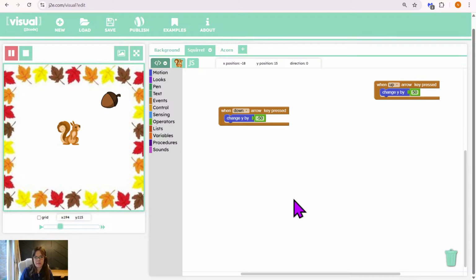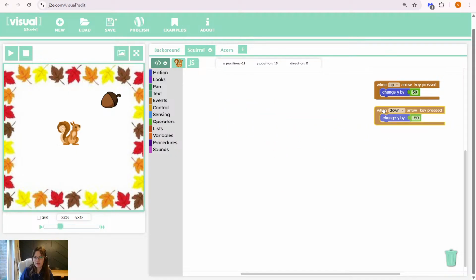And then we're going to test our algorithm. So we're going to press the play button. How do we test this algorithm? We're going to use the down. Is he moving down the page? Yes, he is. A bit too much. So we're going to press stop and he will come back. So there we go. We've got our up and our down algorithms all done and coded.